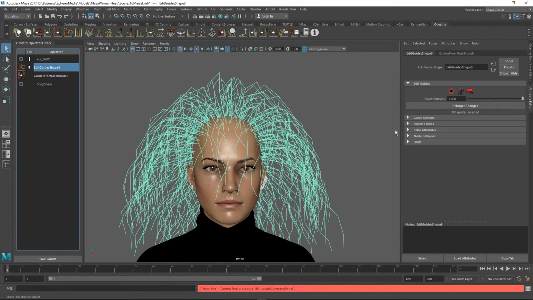So use this option to capture the shape of guides from the top of the stack or end of the hair pipeline and collapse it down into some part of your stack inside an edit guides shape. In another tutorial we will learn how to do the same thing, but instead of getting the changes from the top of the stack we will be getting them from the bottom of the stack. So stay tuned for that.